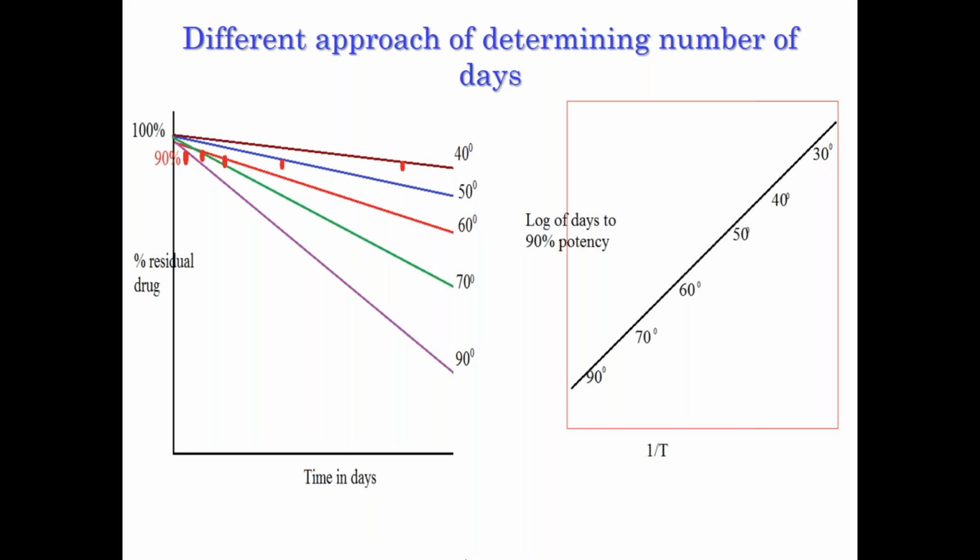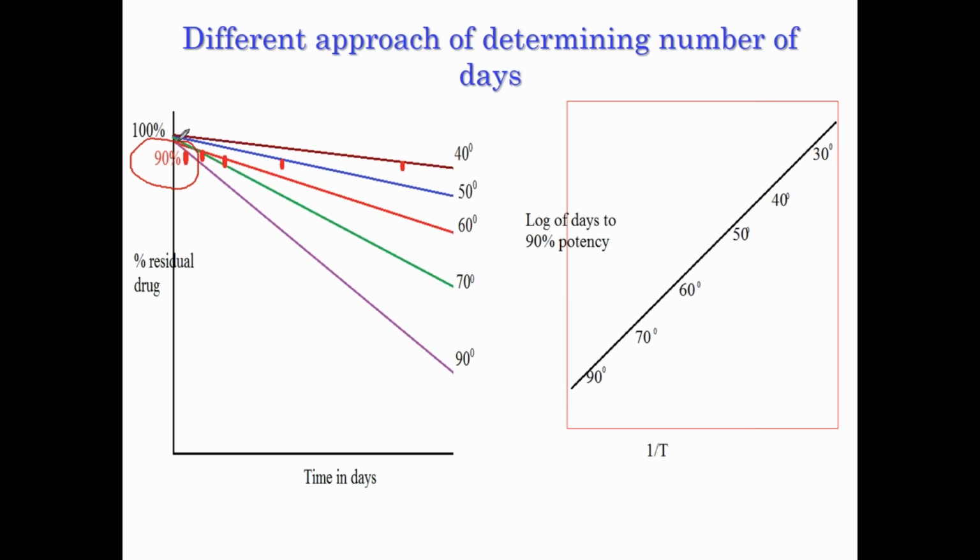So when we plot, for example, we have a drug A, we have carried out its stability study at different temperatures. I hope the graph is clear for you. The temperatures you're seeing in the different colored lines are the different lines with respect to different temperatures. So we are ready with these lines. That is the first step in the accelerated stability study: carry out at different temperatures, plot the graph, take out the slope value, all that is fine. Now this graph I can use for different reasons also. I mark out the point of 90%, how much time it takes for the drug to degrade to 90%.